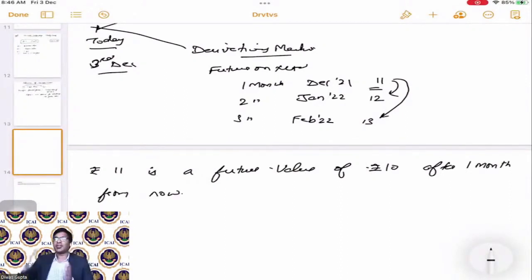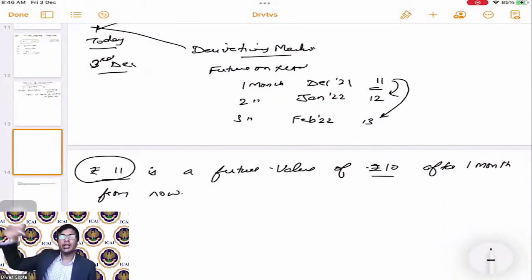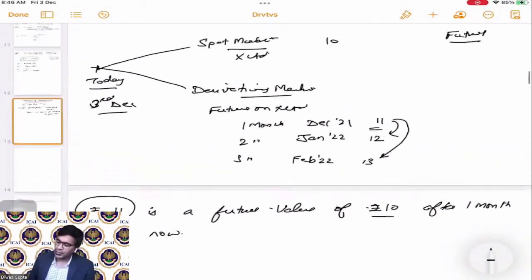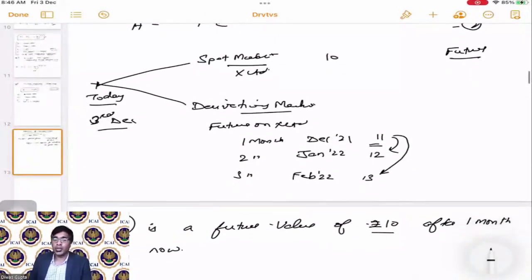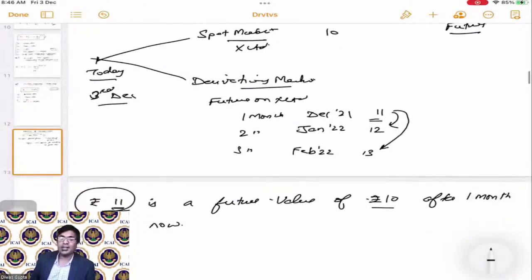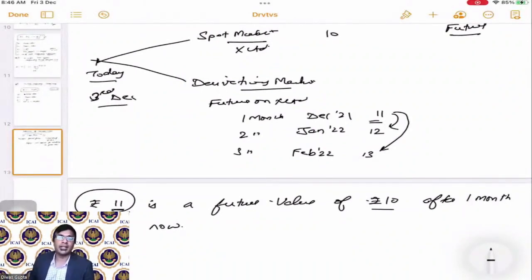From today, after 1 month, 11 is the future value that is coming out to be for a security which is being traded at 10 rupees as on today. Correct? So both of these values are as on today. Again, 11 is also a value as on today that we are expecting after 1 month as per the formula. Okay. So this point, please keep in mind, don't get confused that this 11 rupees is the actual value after 1 month expiry. No, this is just an estimated price as on today that we are expecting after 1 month from now. All these calculations are happening as on today.